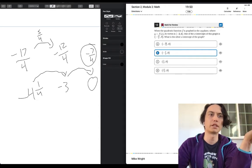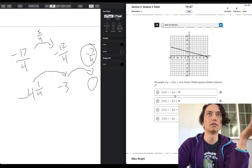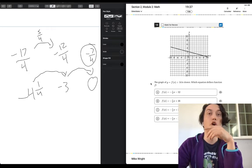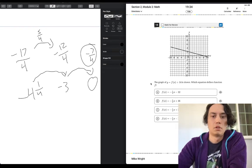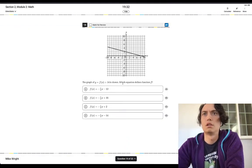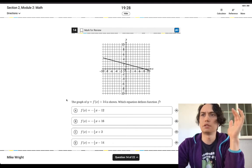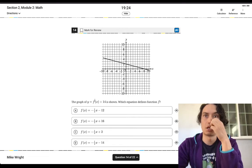Okay. This is another one, like maybe we do it again to double check. The graph of this is shown. Which equation defines the function f? Oh. F of x plus, this is what it looks like when you add 14 to our function.